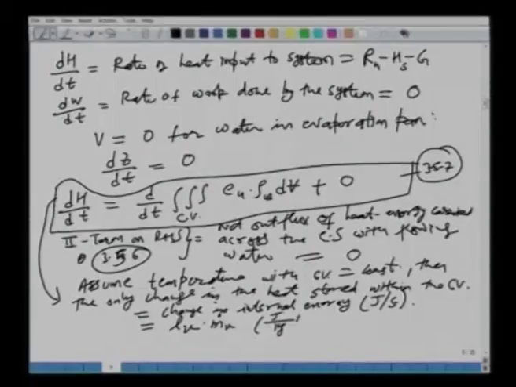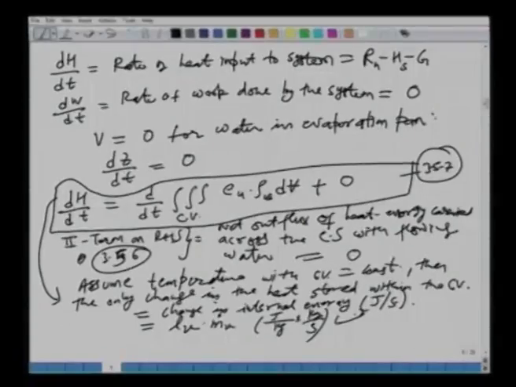If we multiply this by mv dot, what are the units of mv dot? It is the mass or the vapor flow rate, so it is kilograms per second. So, you see that LV multiplied by mv dot will be nothing but joules per second. So, that is what we want here.